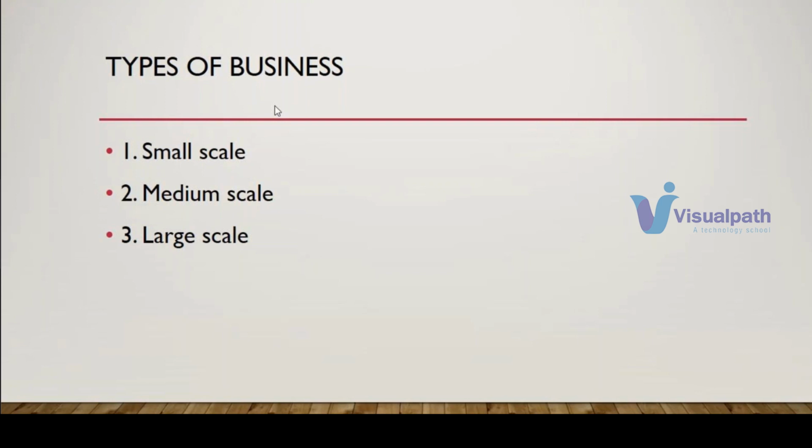Small scale is like below 1 crore, 10 lakh, 15 lakhs. We can say it like that. It's not definitely 10 lakh, 15 lakh like that. So we'll say below 1 crore people who are earning for their business is a small scale. Then we can say they cannot afford our application actually. So medium scale and large scale people, they can afford our application. So about 10 crore, 100 crore or 1000 crore who are earning annually. So they are able to grab our application.